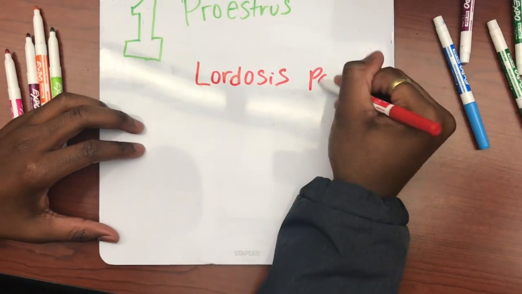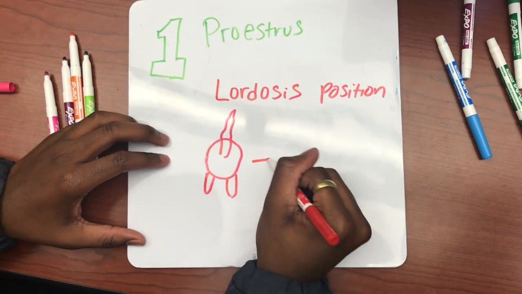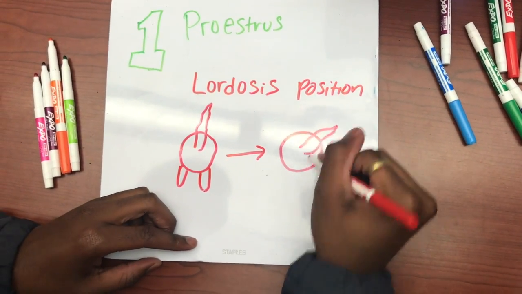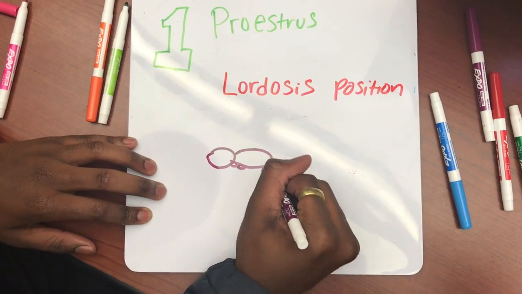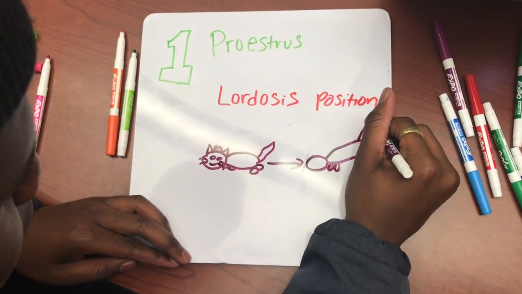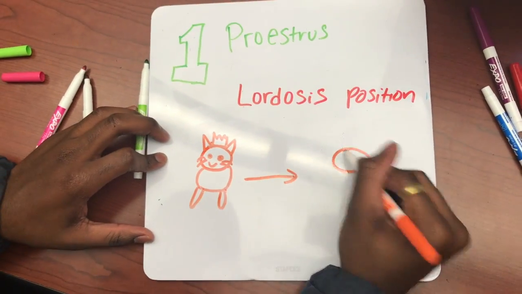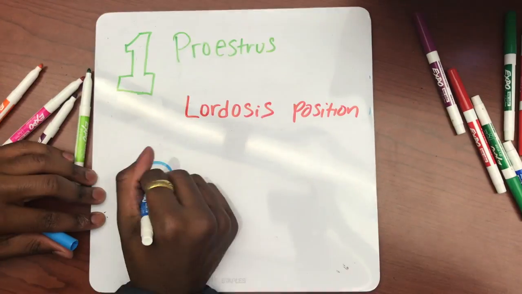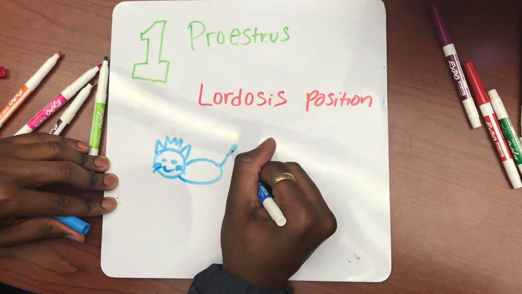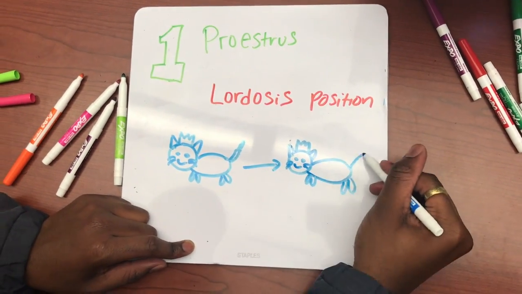Queens may also assume the lordosis position. This is where their tails will obtain a sideward displacement. Queens will also begin to raise their hips in an upward fashion. By raising their hips, naturally, their forelegs will be lowered. And finally, the last addition of this position will be that their hind legs will also be held high.